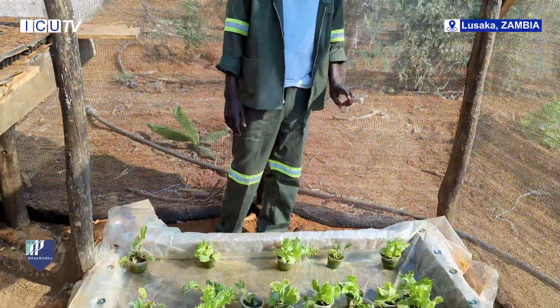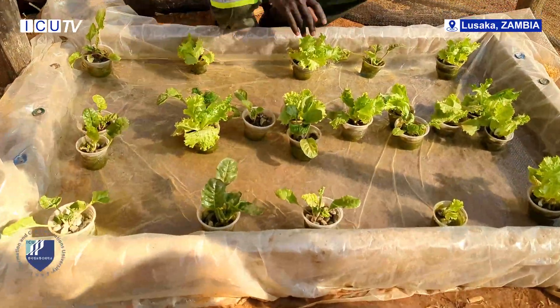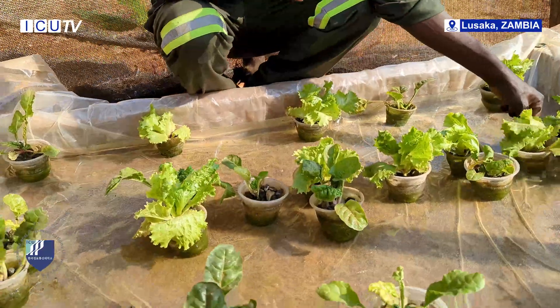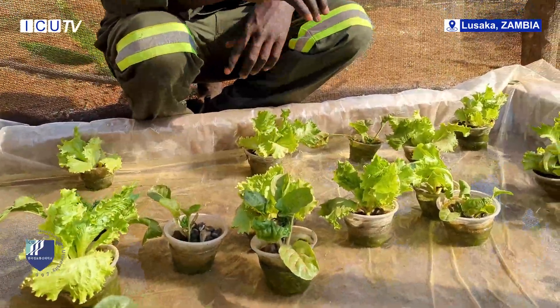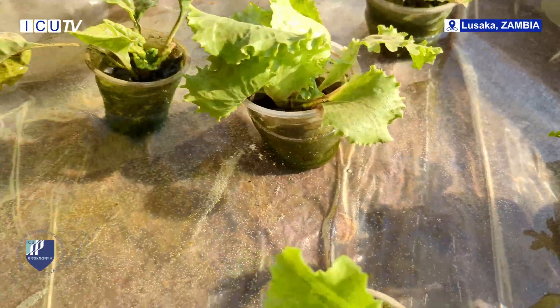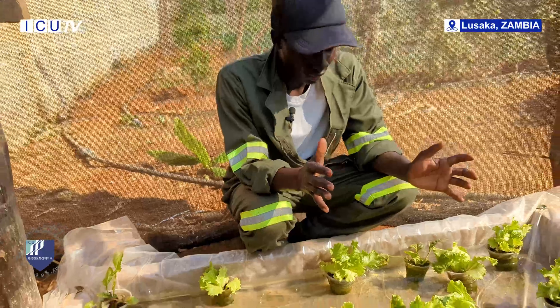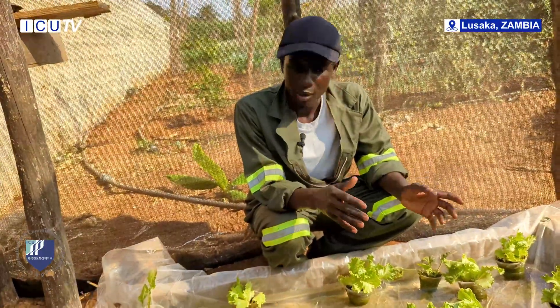There is also hydroponics. Hydroponics means growing plants in water without soil. Here I have an NFT system — Nutrient Film Technique — where we plant in water using a nutrient solution as fertilizer. We have lettuce and spinach here. This is a game changer for future generations in terms of water usage and production. Production must continue whether with land or without land, and here with hydroponics we can grow crops using less water.